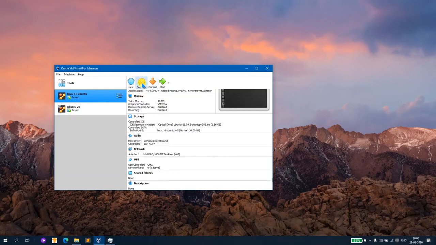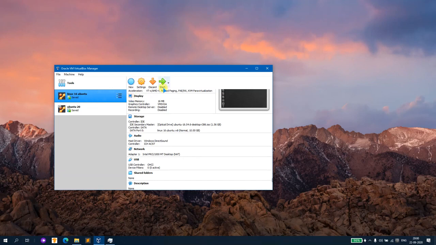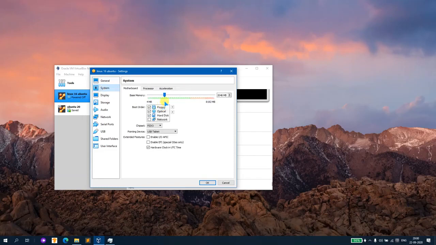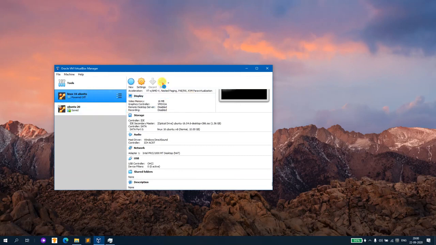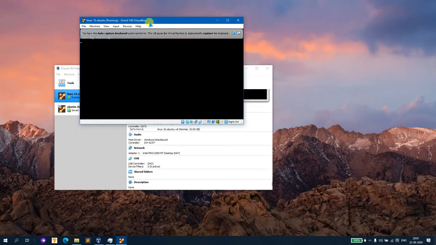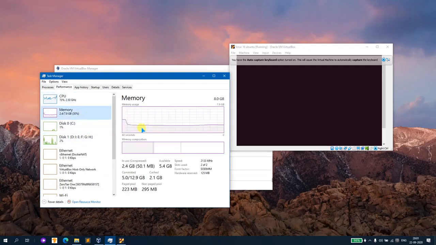Yeah, in this next stage we can just choose settings, advanced, system and memory. I don't know why I'm not able to discard. Once it is powered off, then we can change the memory. So let's change the memory to 4 GB, 5 GB. It's fine. Start. It will be faster now because it is taking a lot of memory from my CPU system.